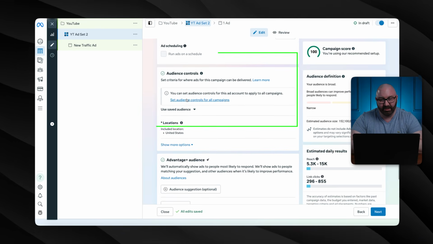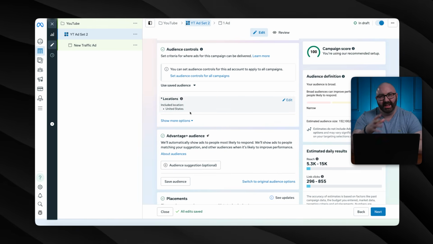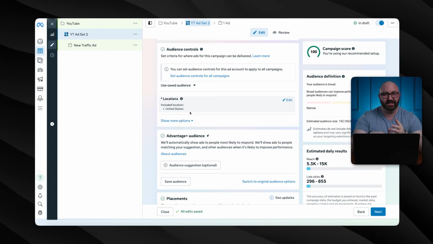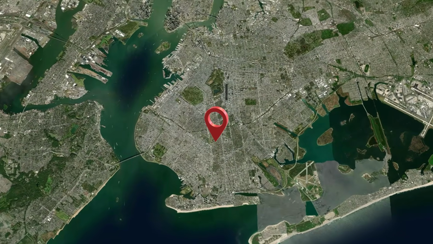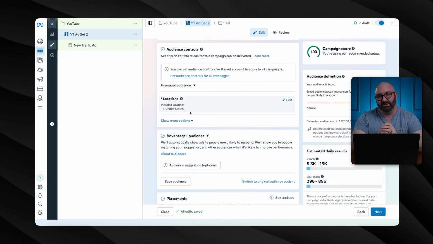Going underneath that, we have our audience control. This is where you're going to select your different location. And again, just as before, if you understand your core audience and know where they're purchasing from, you could target those areas, whether it's an international order or if it's somebody in the States, and you can target the specific state even down to the city. Now, a lot of my orders come from Texas, so I normally would choose Texas. But for this demo, I'm going to use United States.